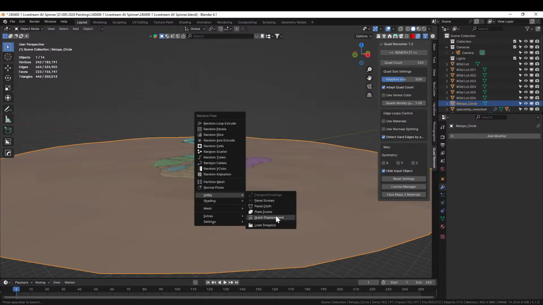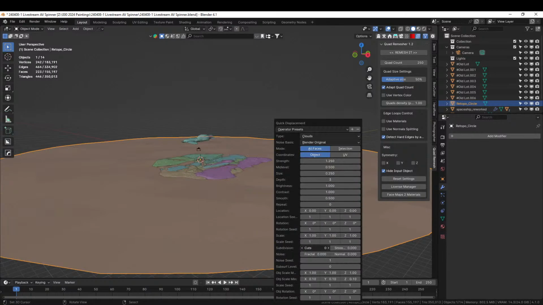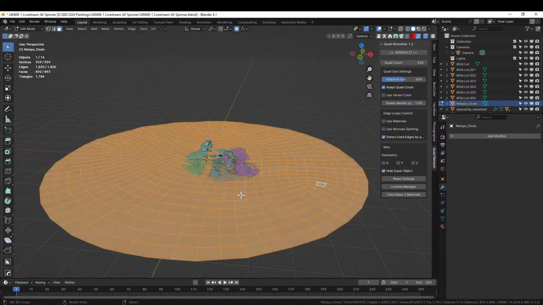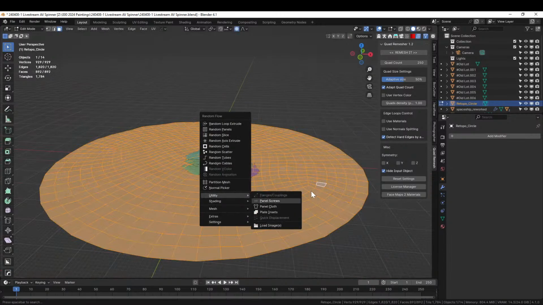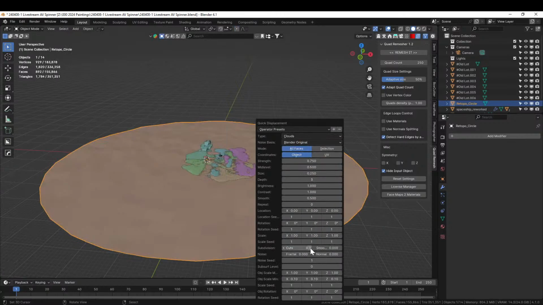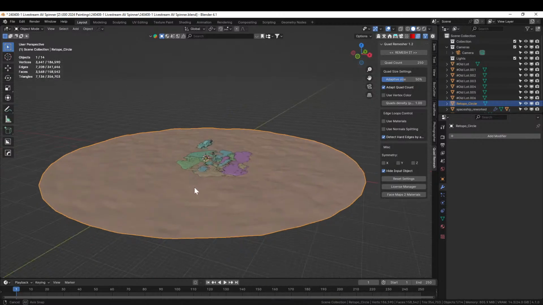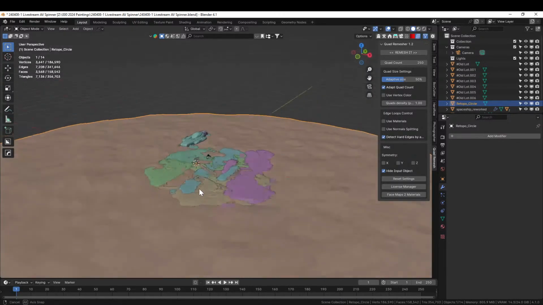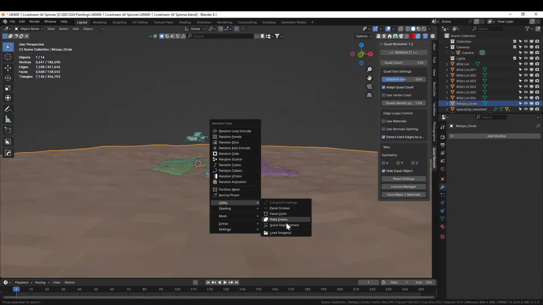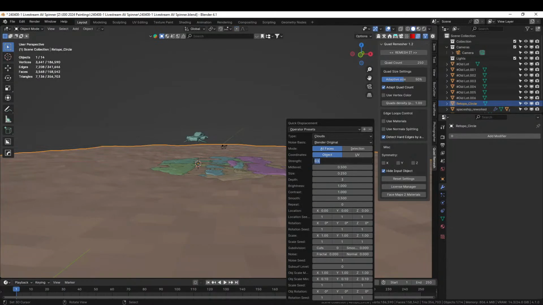Now tab A. Do it again. Quick displacement. I always forget to do it this way. Cut 1. Cut the strength down to like 0.75. Okay. Tab A. Utility. Oh, I can't do it in edit mode. Quick displacement. Cut 1 again. Strength down to like 0.5. Yes. Cool. Tab A. Tab Shift Q. Utility. Quick displace again. Strength of like 0.25. Cut of 1.